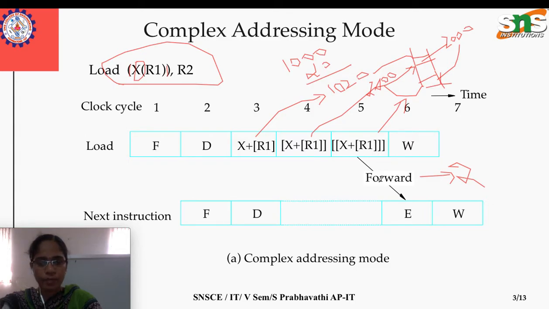Operand forwarding means, as you will be knowing, taking the executed value to the next stage, instead of taking that executed value to store it in the register and taking it again back to here. So it will introduce one more stall if we don't use operand forwarding, okay. So this is about complex addressing modes. So to execute this instruction we need how many, 6 clock cycles, is it not?